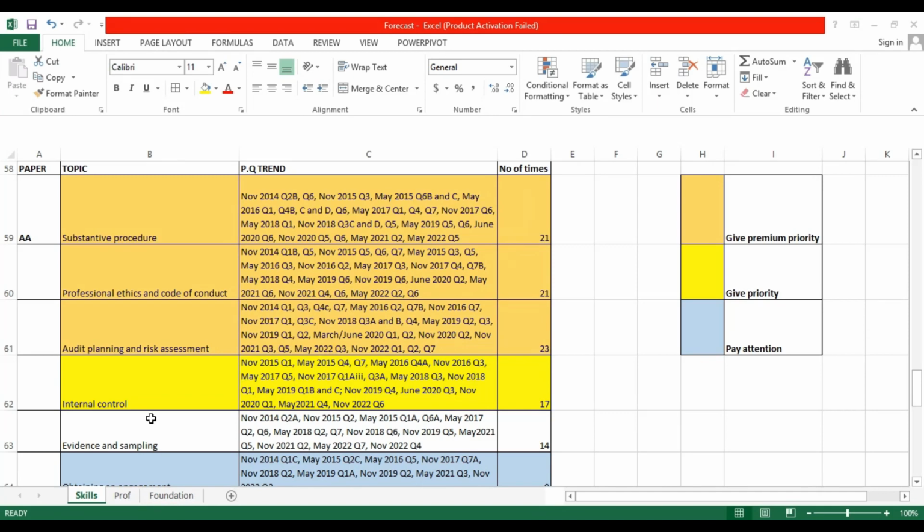The next one is your audit finalization and reporting. Now, this is another basic topic in advanced audit, and you shouldn't joke with it either. It's been examined about 7 times from May 2015 to November 2022, as you can see. So I want you to pay attention to audit finalization and reporting. Once you're done with these three major categories and you've exhausted the questions, you can now come and play around with the ones that have not been highlighted in this video.